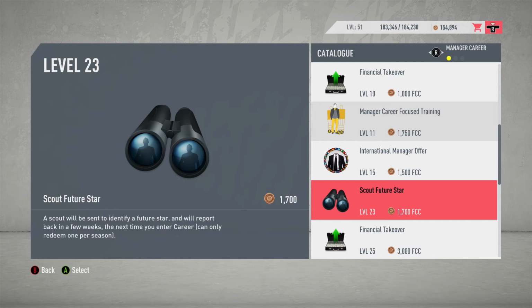So basically, you have to redeem this Scout Future Star. And when the end of the month comes, there's going to be a scouting report on one player, and that one player is usually a very high quality, high potential player, and it's the player that you're going to base your team around and base the series around, be the captain of your team, and so on and so forth. So go ahead and redeem the Scout Future Star.